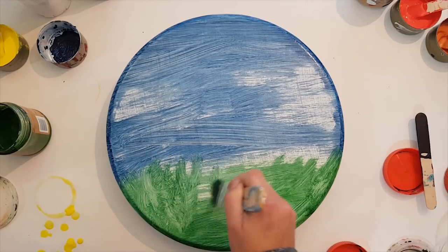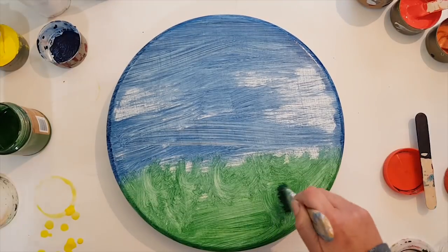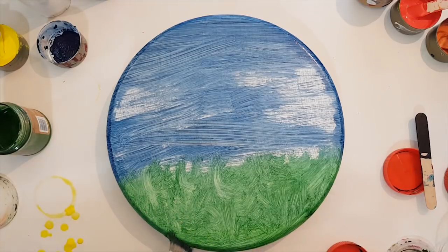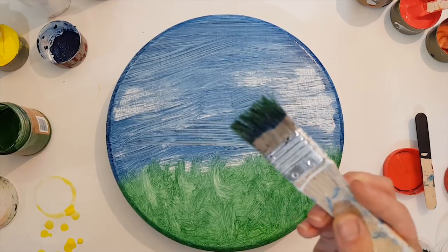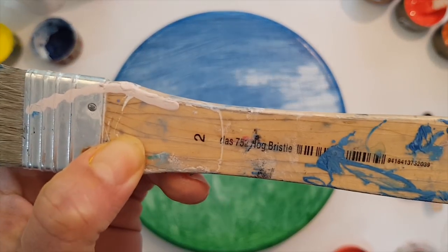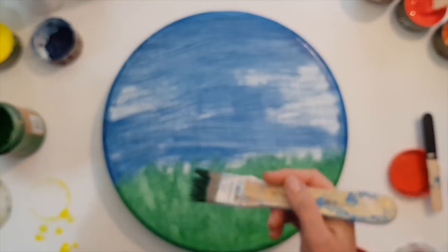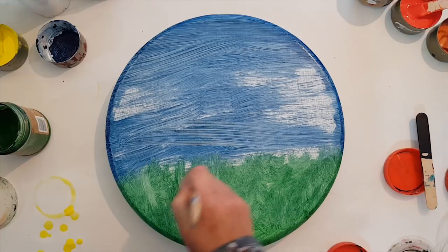I'm just following the energy, following my awareness. It's something that I love to do and highly recommend that you do if you would like to play. I'm just giving it some texture. I know it's not poured and I know blah blah blah, whatever, I'm rambling. This is just a reasonably stiff hog bristle brush, number two.